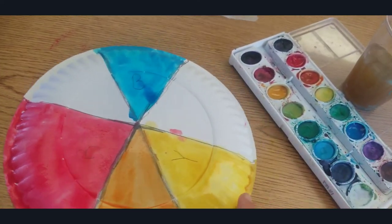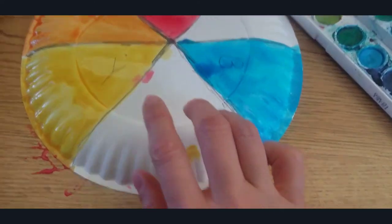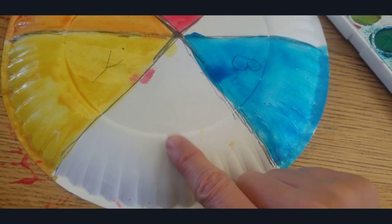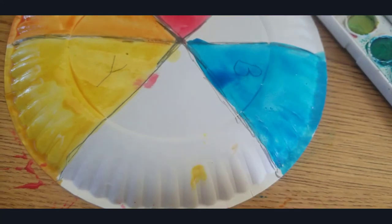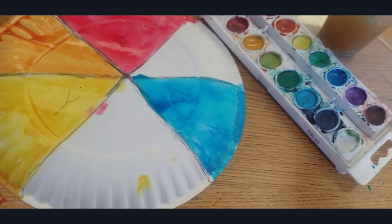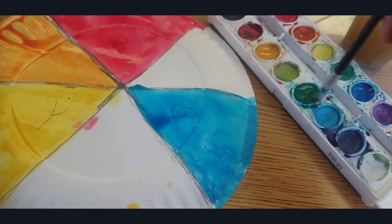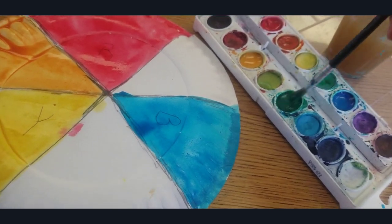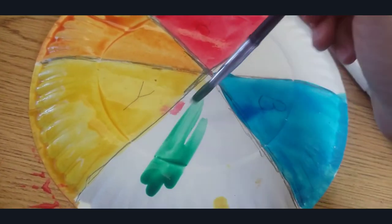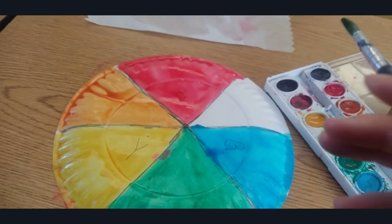Now, I'm going to turn my plate. Yeah, I have yellow and blue. What color do I get if I mix yellow and blue? If you said green, you are correct. So you can pick one of the greens. I'm going to pick this dark green because I like dark green. I'm going to wake it up. I'm gonna start painting this green. Okay, I painted it green and I'm almost done with my color wheel.